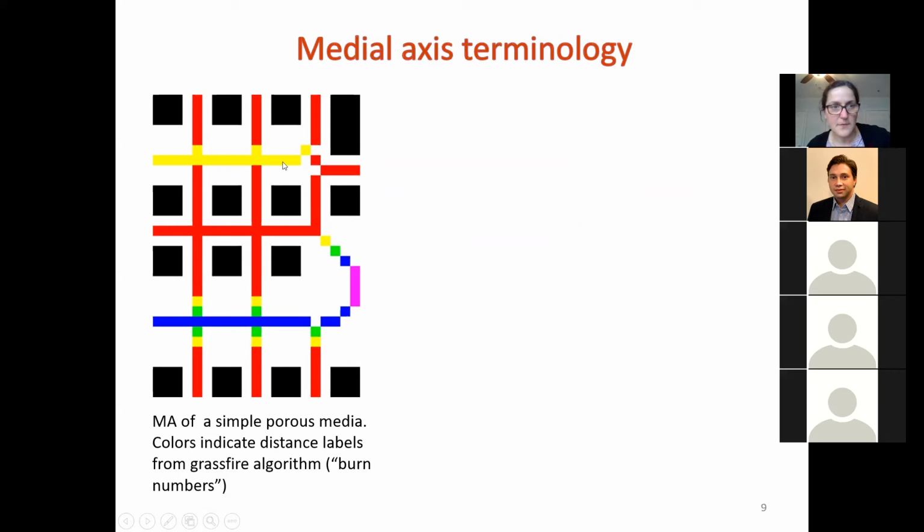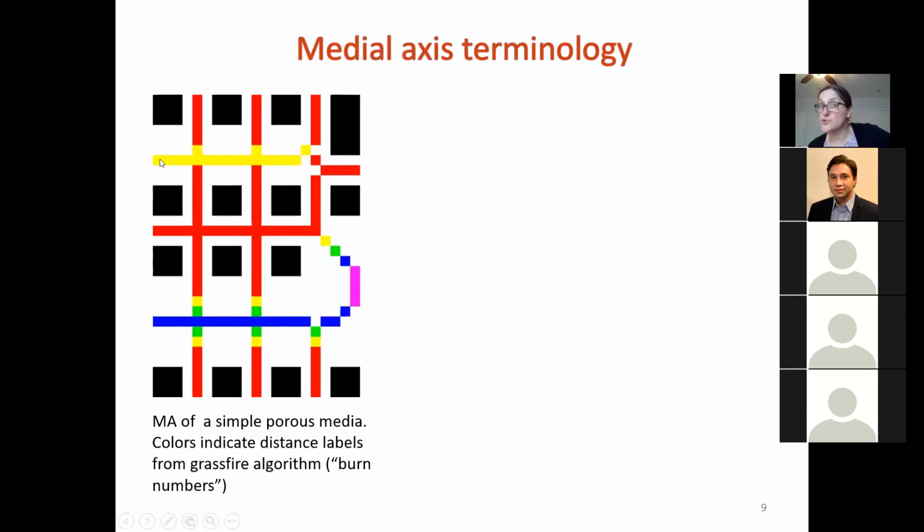These are grains, and the pore space is in white. And these colorful pixels are my medial axis. What's nice about this is I can see from here to here, I can come via a connected path, and I can see whether I have a connection from one side to the other. So I can actually look at the connectivity in porous media.